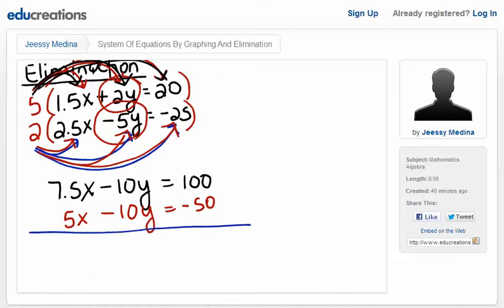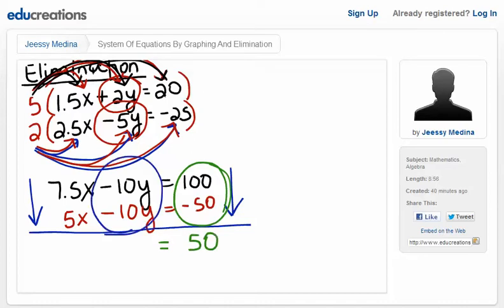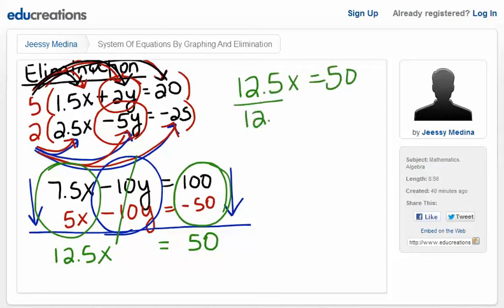And what we're going to do now is combine top and bottom, going down. We're going to combine these equations. So you combine this. 100 minus 50 is 50. These, because they're the same term, 10y minus 10y, this term is gone, and basically you'll have a 0. And then also the 7.5x plus the 5x, you get 12.5x. And so we have that 12.5x equals 50. And so since we're solving for the x, we divide both sides by 12.5, and we get that x is equal to 4. But we're not done, because you have to solve for the y.